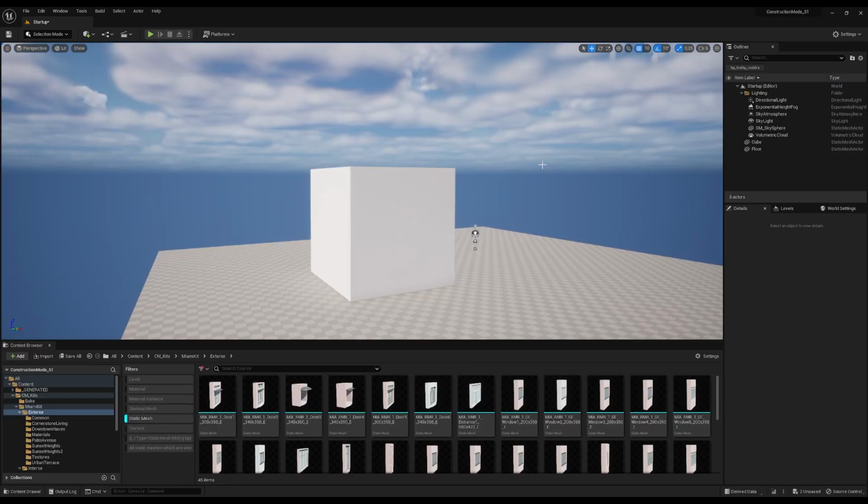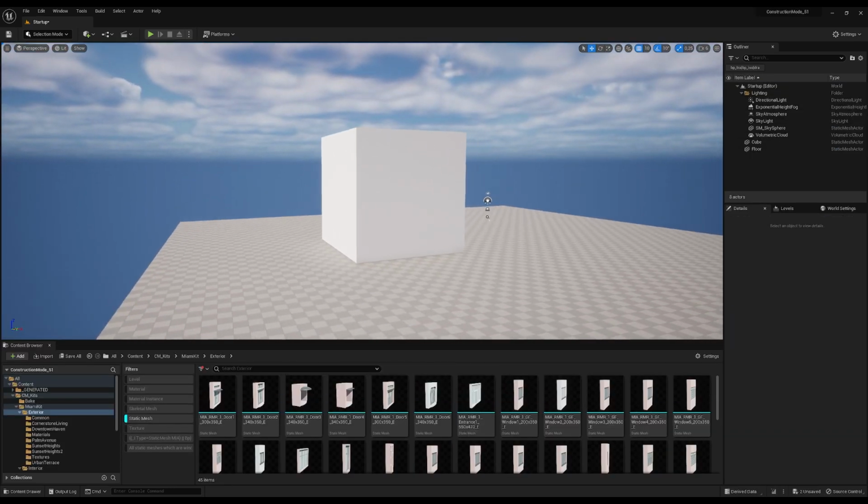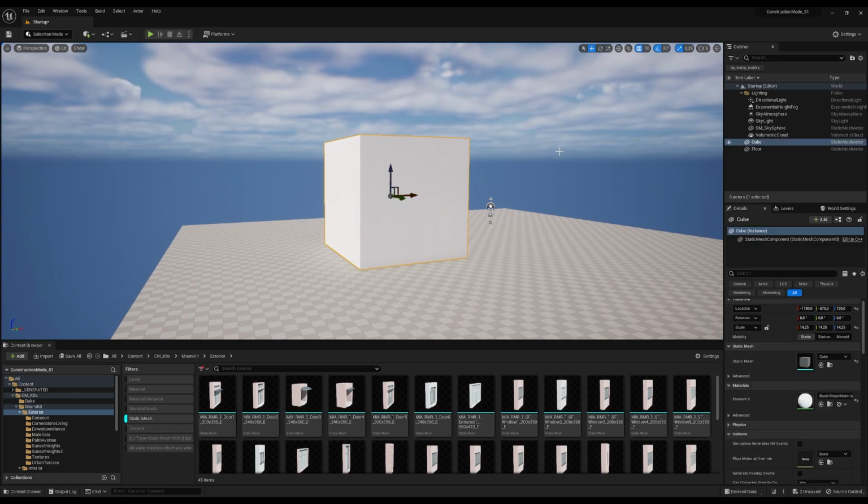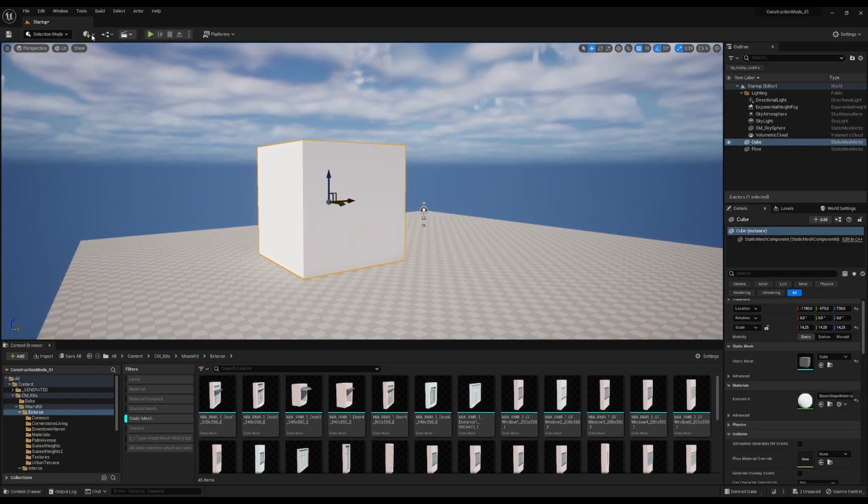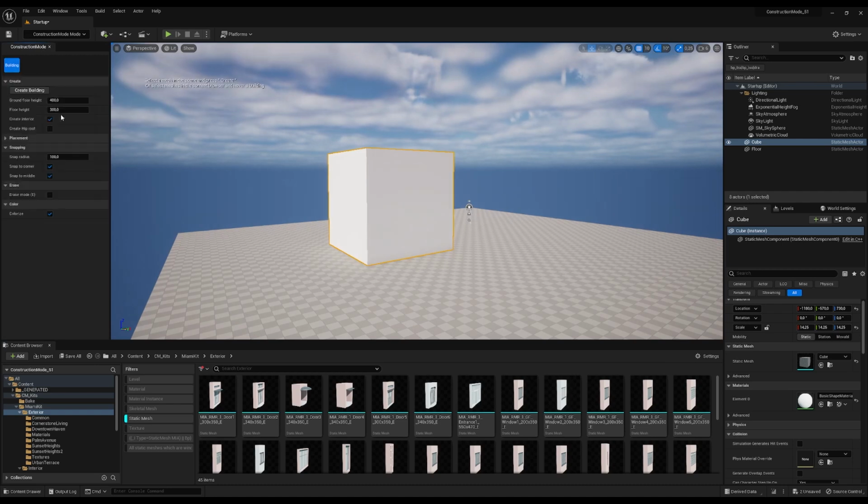So how can you set the material parameters for a newly created building? First let's create a very basic building to test.